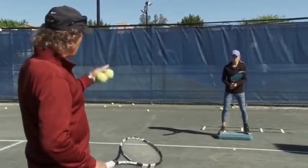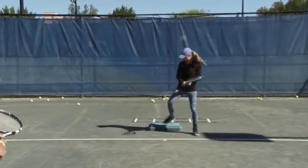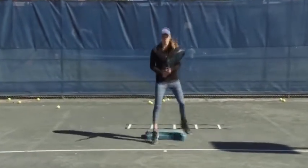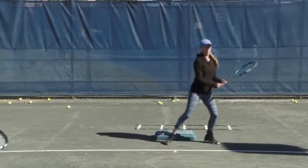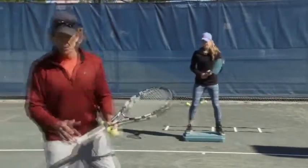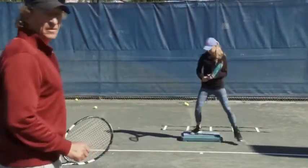Now land on your right foot and push a little bit left. Up. Very good. Two more. Up. Okay. And turn in the air. Turn in the air. Yeah, make sure when you land, your foot turns in the air. Land and turn in the air. There you go. All right.